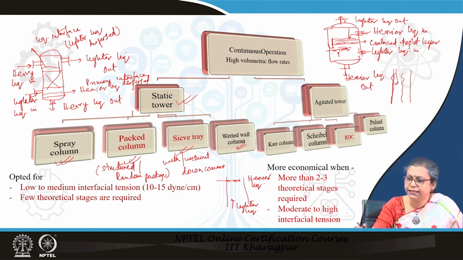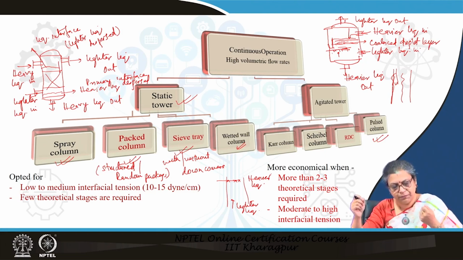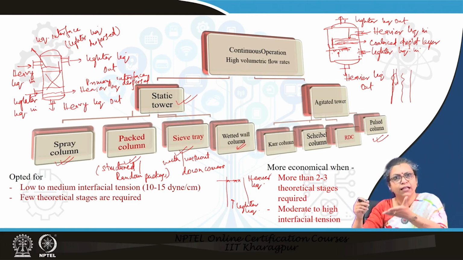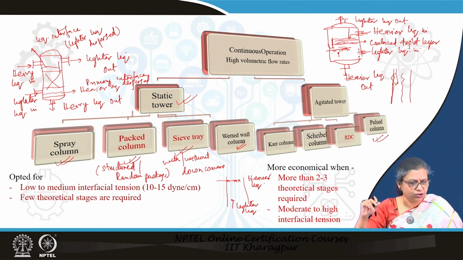where the agitation can be given either by some means of pulsing, where some amount of air is used as a pulsing medium. It can be used both for a packed column as well as for a sieve tray. It can happen that we have a large number of trays, and these trays are given an up and down motion which gives some amount of motion to the liquid. It can also happen that we have a shaft and maybe a rotating disc which gives the motion.